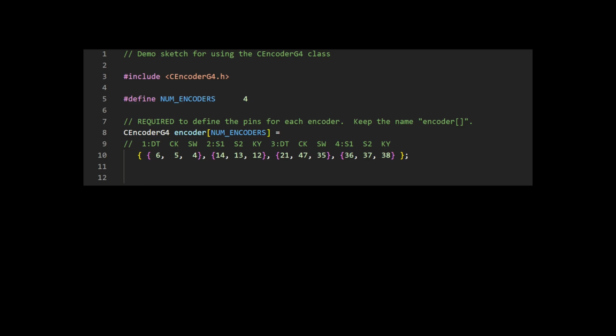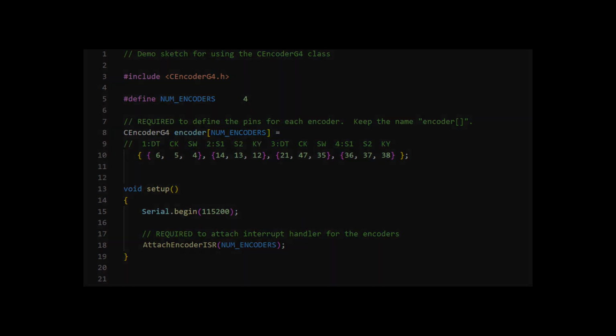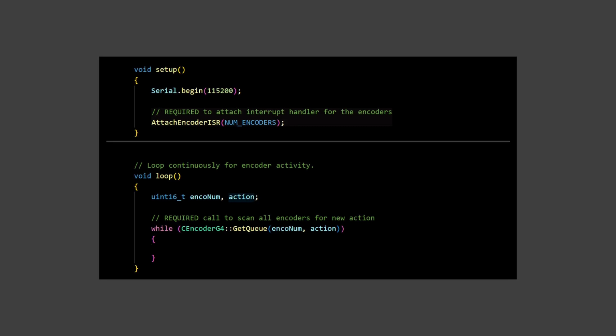Now I won't show any schematic or circuit here because that depends on your own project and components. Next, there's one thing we need in the setup function. We'll have to make this one call, just like this, to establish the interrupt. Now we are ready. Let's say we want to check to see if there's any rotary activity in our loop function. We'll make a call like this whenever we want to find out whether we have any activity.